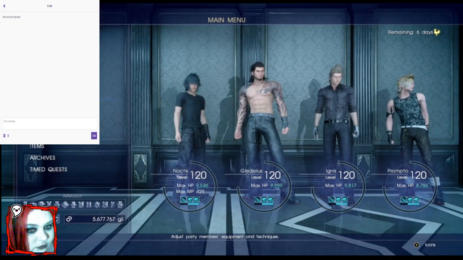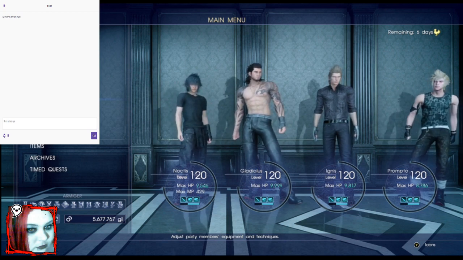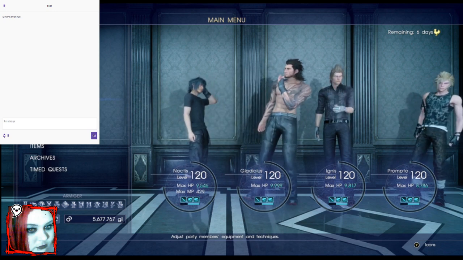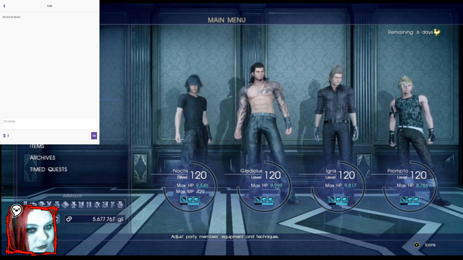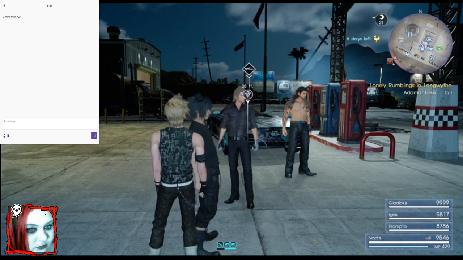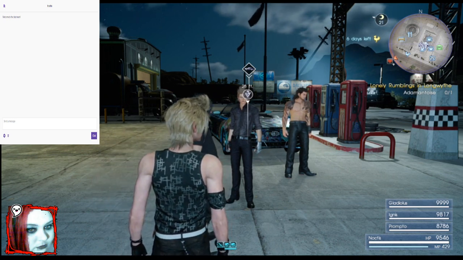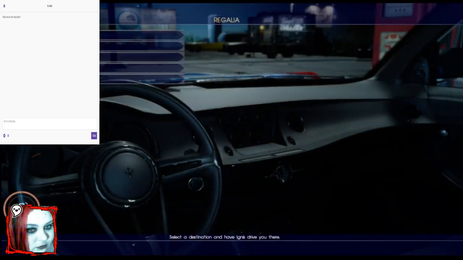Now the thing is, the Adamantoise has a resistance to the Ring of the Lucii. However, it is not 100% resistance. There is a small chance that it will work. So basically, it's up to the random number generator whether Alterna will work on him. Now, as a lot of you know, Alterna requires a full MP bar to use it.